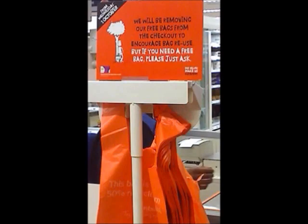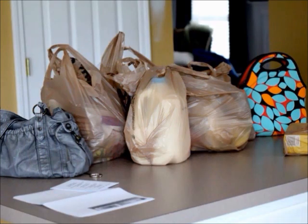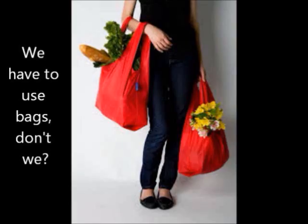But reusable bags are still bags — they can get heavy and bulky, items can get damaged, they can fall over and spill on the way home. So how do we get our items where we want them, on the kitchen counter, without having to deal with all of this? I'm Pam, and I think there's an alternative to bags — a solution that is easier and more convenient, a way to get our groceries home without using a single bag. So please take a look.